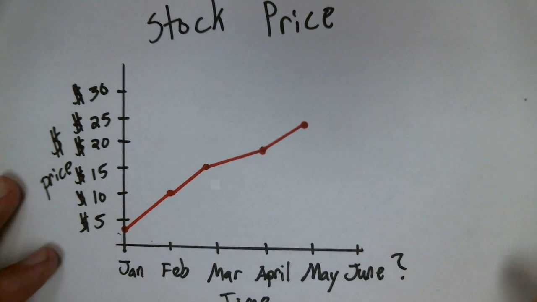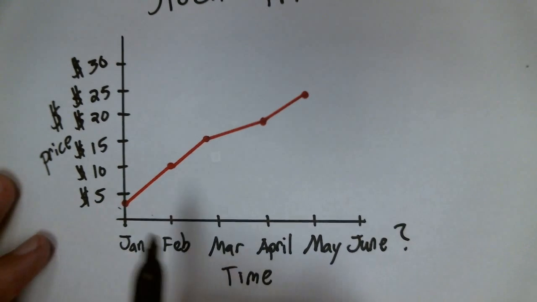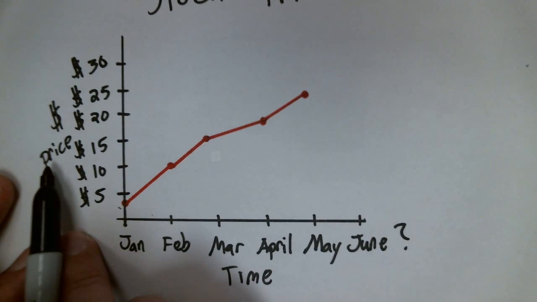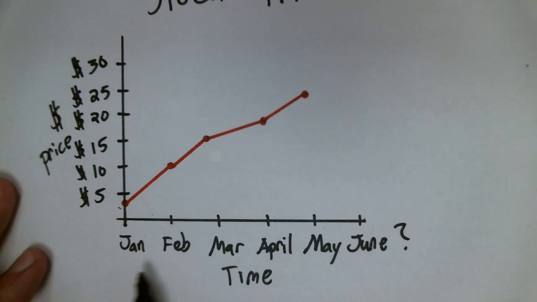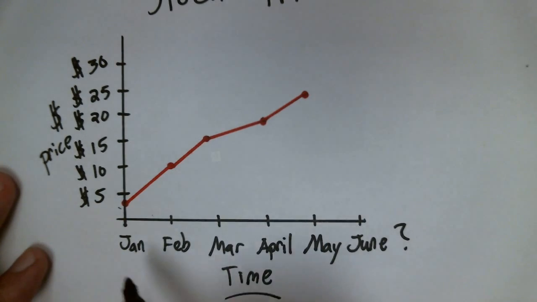And I'm looking at this graph and I'm looking at the picture. I've got the cost over here for the price of the stock, $5 per share, $20 per share, $30 per share. Down here I have time. And hopefully you guys have learned in math by now, time is always on the x-axis. You can't control time. It's always the independent variable. It's going with or without you, okay? And the dependent variable goes on the y-axis.